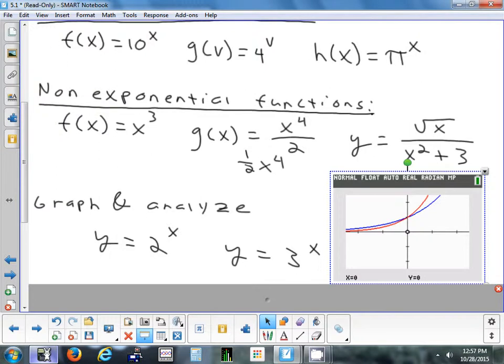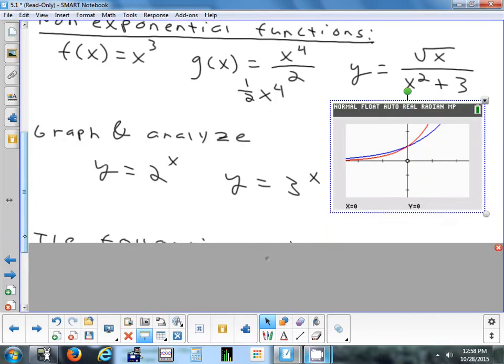Okay, if I were to graph y equals 4 to the x, if x was greater than 0, it would be above everything. But if x was less than 0, where would it be? It'd be below everything. So the higher your base, it kind of starts off a little slower, but then it picks up very quick, and then it'll stay above.